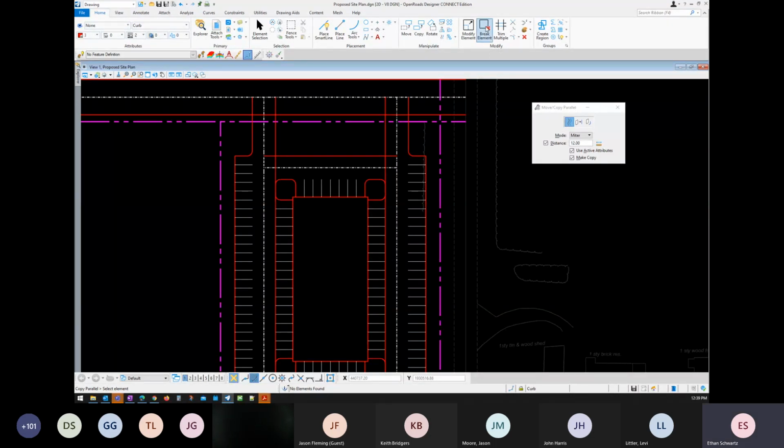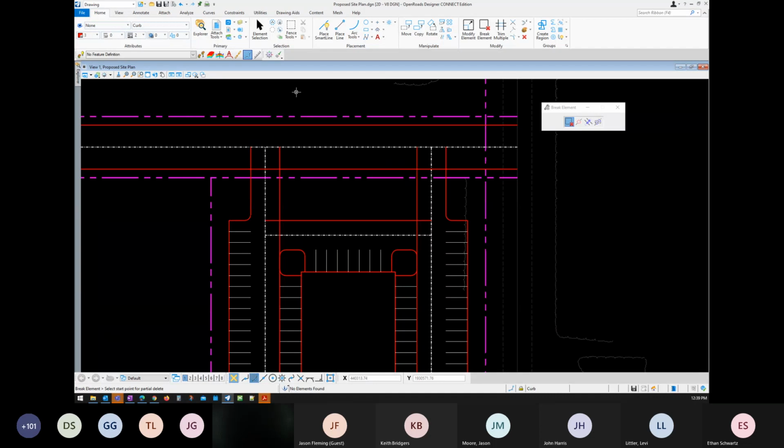Another modify tool that we're going to look at is break element. All right. I'm going to have to come up here and clean some of this up in a little bit. So I'm going to need to break some of these elements into multiple elements. Now I could use 2 points and put a gap in it. I could break it with a line or drag a line across to break it.